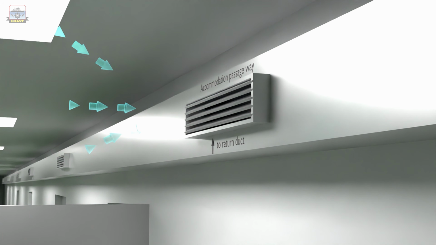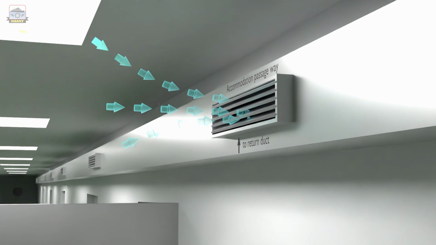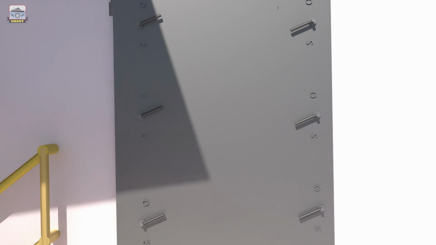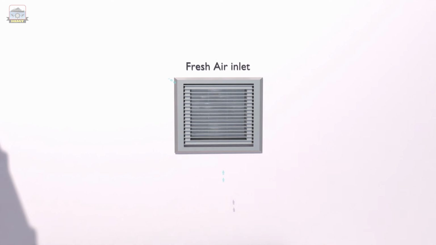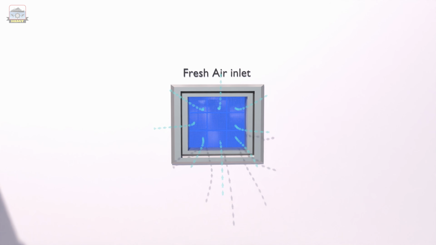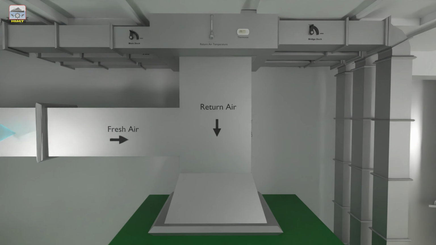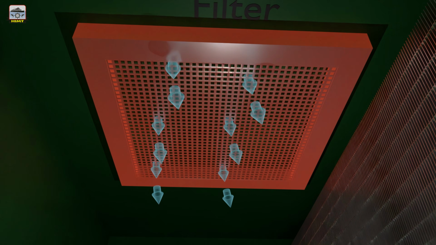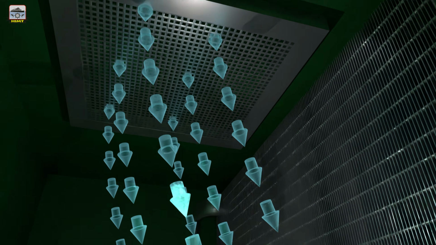Air is continuously extracted from corridors and passageways of the accommodation through this return duct. Fresh air is drawn through this duct from open atmosphere through an air filter. The air filter prevents dust and vermin from entering the accommodation. Both the return air and fresh air mix and flow to the air handling unit. The filter in the air handling unit helps prevent clogging of the cooling coil and heating coil by filtering the dust particles carried by the air.